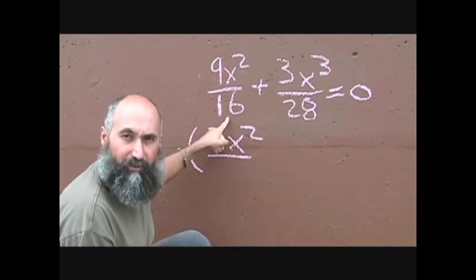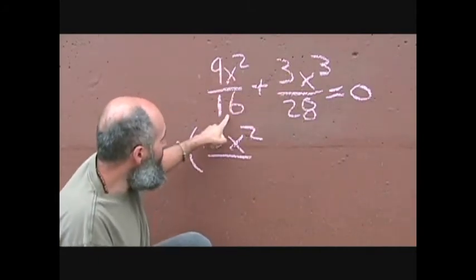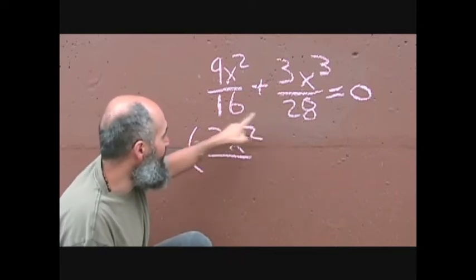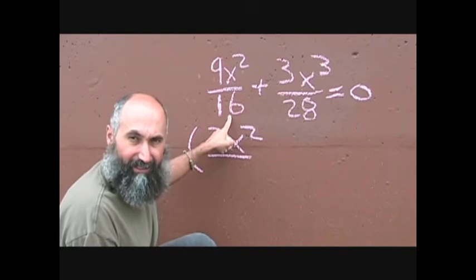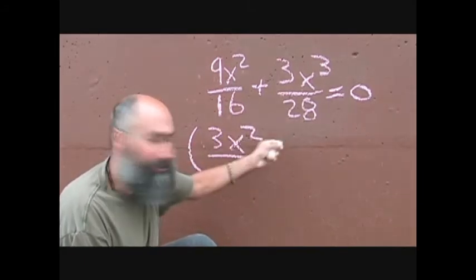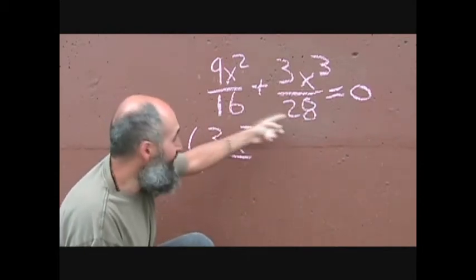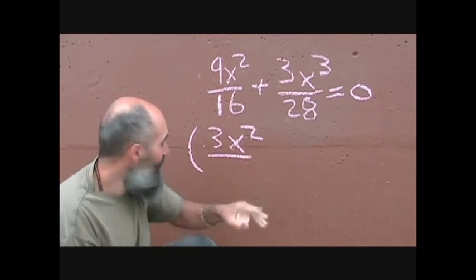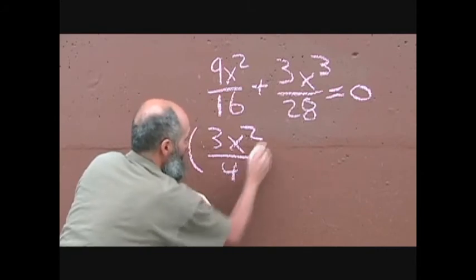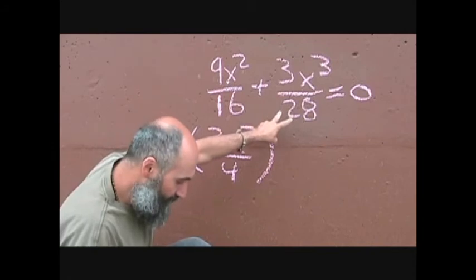Now go into the denominator. You took out whatever you could from the numerators. Look at 16 and 28. What's the GCF of these? 2 goes into 16, you've got an 8 left. 2 goes into 28, you've got a 14 left. But that's not the complete GCF because you can take out another 2. So the GCF is 4. You take out a 4 from this and a 4 from this, the GCF of both terms.